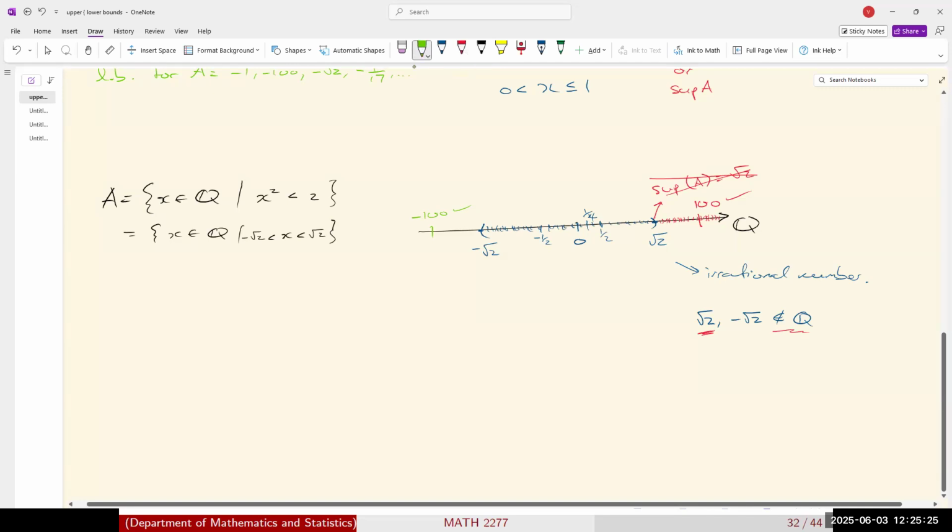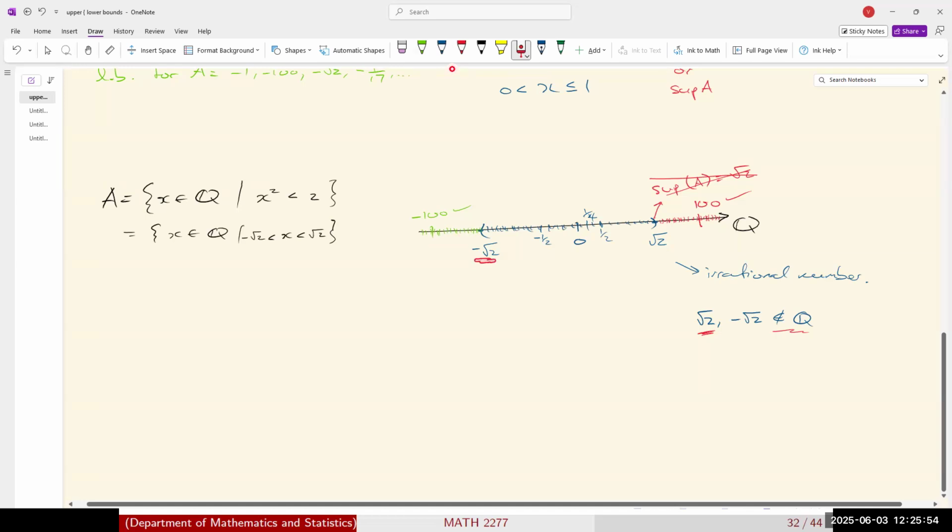And again, if we want to now look at the same thing, but for the infimum, so I'm looking at all the lower bounds, so everything to the left of the set, and I'm increasing. I'm making the lower bounds bigger and bigger, right? So I'm increasing them, and I want to find what is the greatest lower bound or the infimum. And again, I'm going to hit up this number minus square root 2.